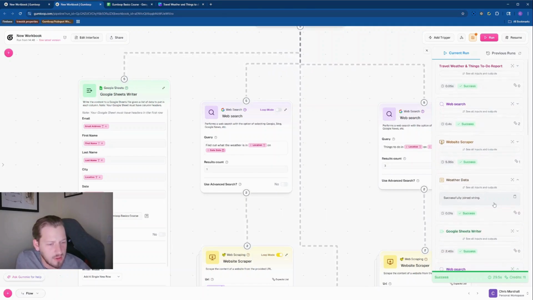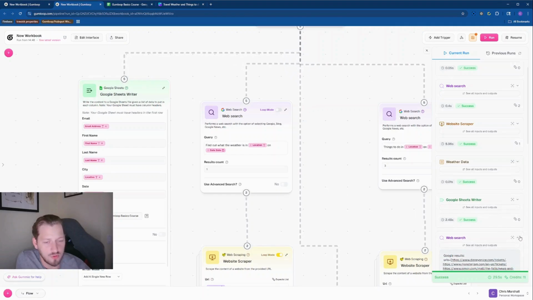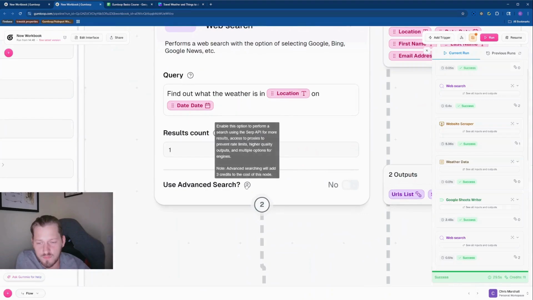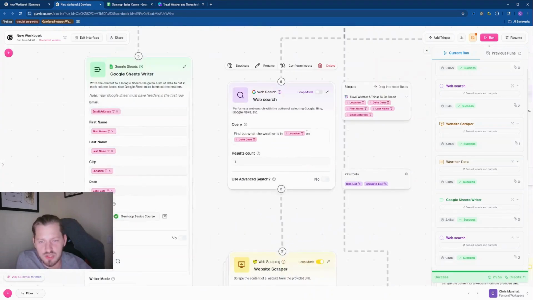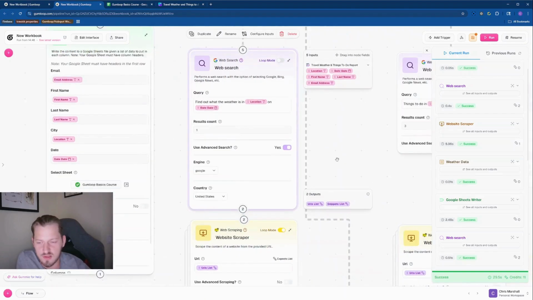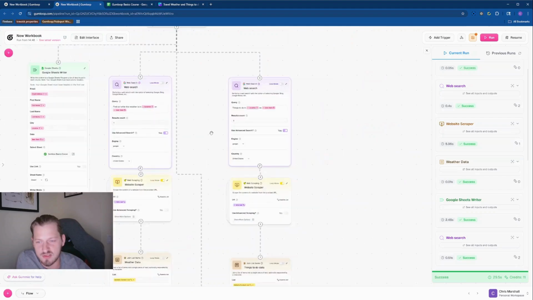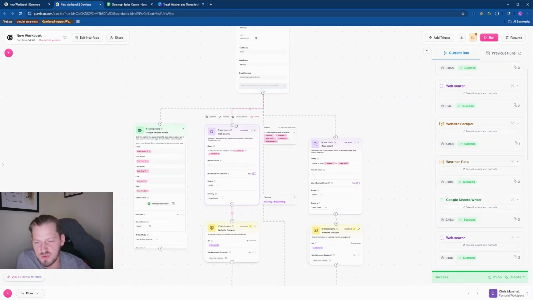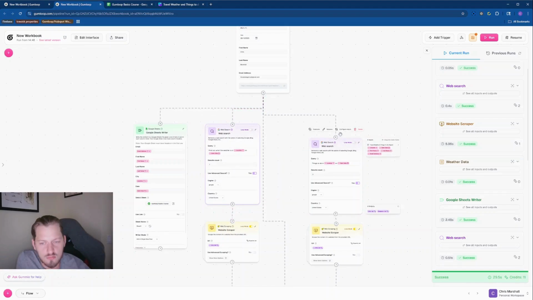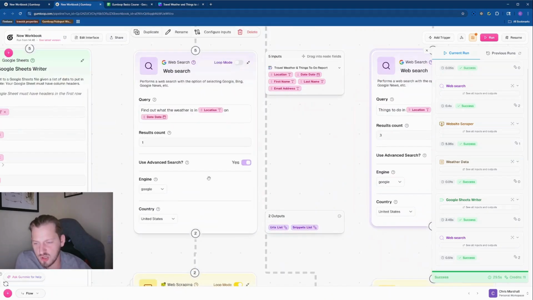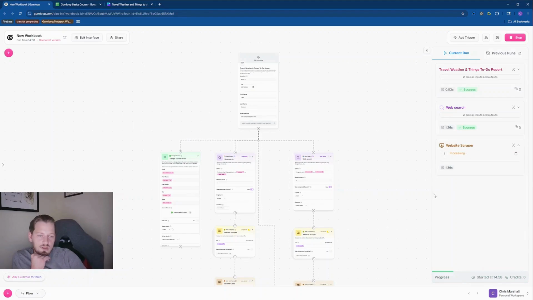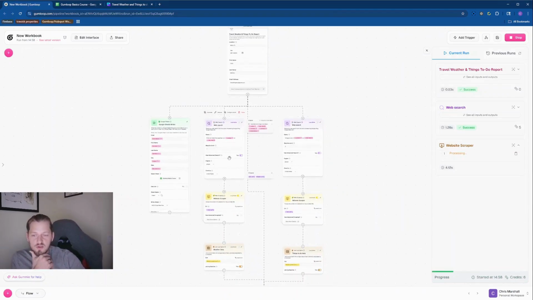So it didn't fail, but it didn't really work as intended. So for something like this, what I'm going to recommend is we could either try the advanced scraper, which is going to add one more credit to it. So it'd be like 13 credits long. We could see if that fixes it. Or we could also try Perplexity's scraper, which is going to be about the same cost. So if after turning on the advanced search, I still get a similar response, I'd probably do something like that. And we'll see if just turning on the advanced search helps make it a little bit better.